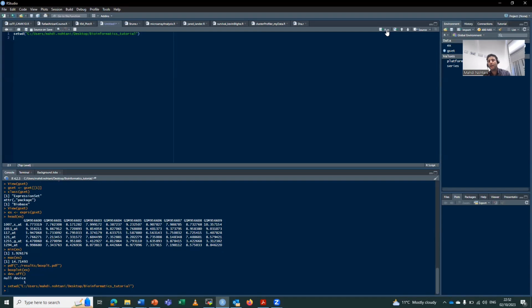And directory is a fancy word for folder. Folder, directory, same. In Linux we say directory, in Windows we say folder, okay? With this command, you just tell R that everything is in this directory. If you want to look for something or save something, you don't need to type the full path. You can just give a relative path relative to the working directory. Okay, so set working directory, and then library to load the packages that we need.